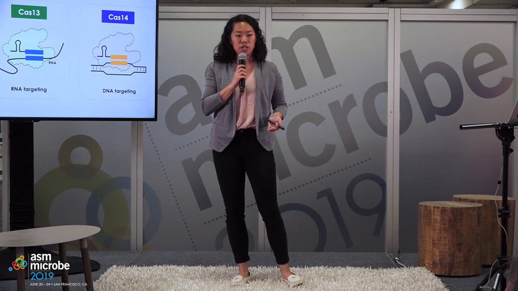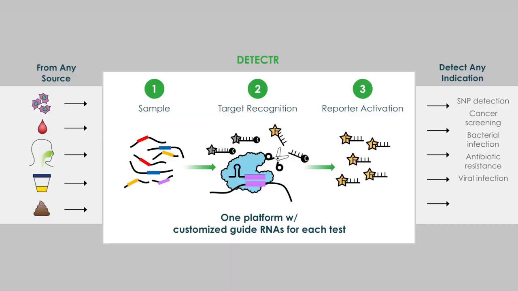Together, these proteins make up our CRISPR diagnostics toolbox as we know it today, and we continue to discover new proteins with unique features and advantages. CRISPR is a really exciting and powerful tool because it has this guide RNA, which is very easily programmable. We simply design the guide RNA to target any DNA sequence, and you can imagine building a platform with a library of guide RNAs to target any sequence of interest — enabling applications such as cancer screening, detecting bacteria, detecting viral infections, and even detecting antibiotic resistance.